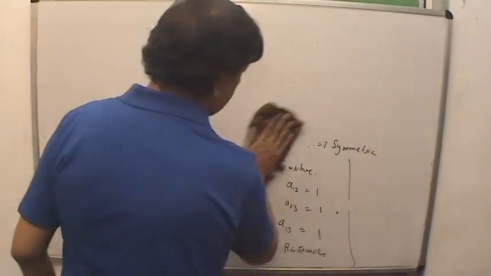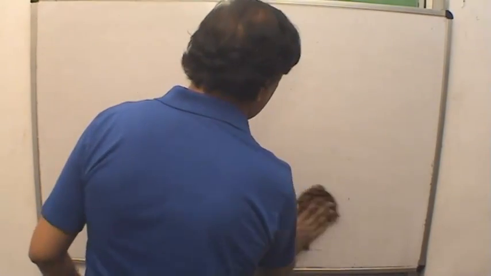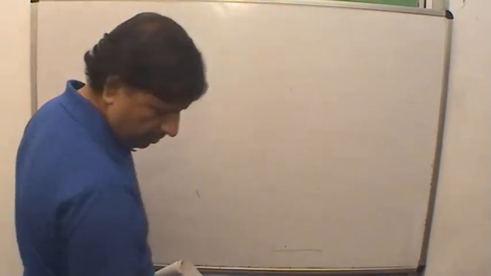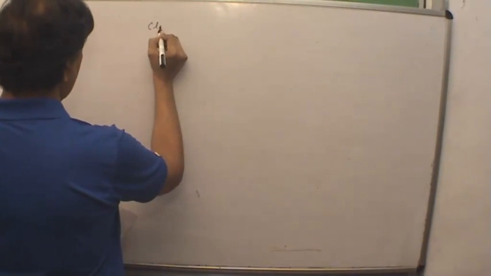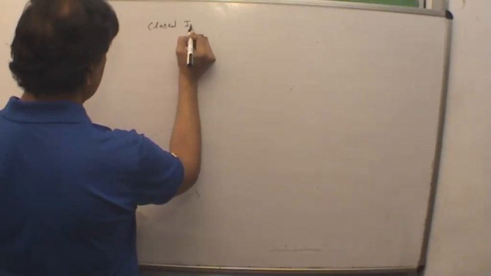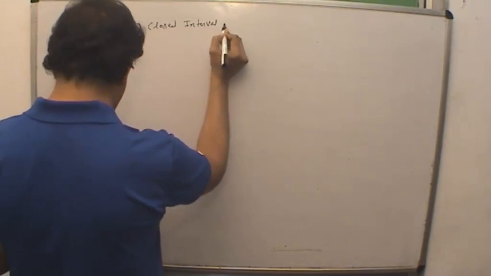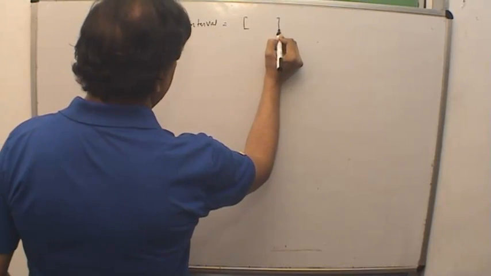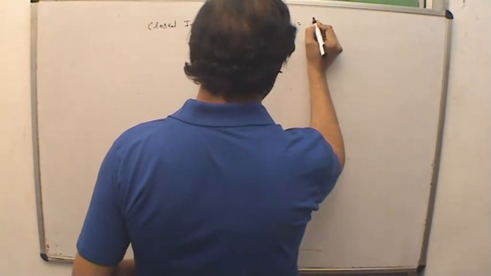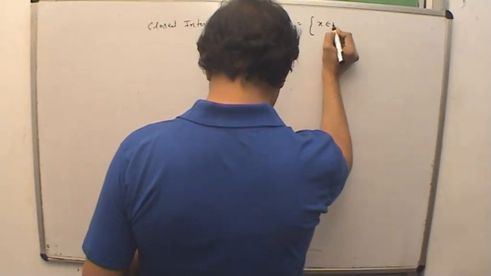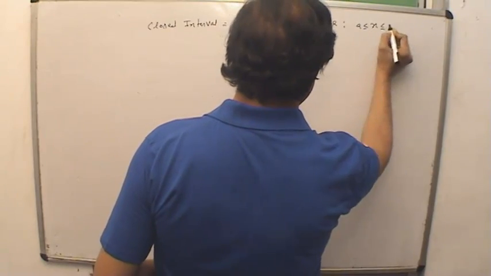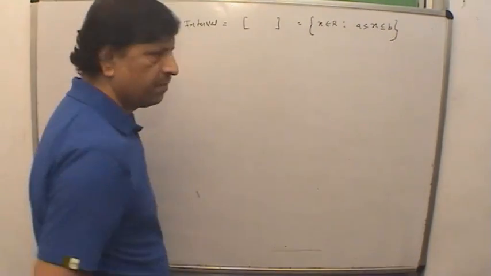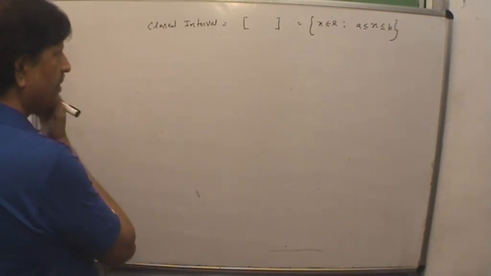Now, the next topic we shall discuss is functions. Before that, we need to understand some intervals. There are two types of intervals. We write the closed interval. How do we present a closed interval? A closed interval is written with these brackets, or we can write it as x belongs to R such that x lies between A and B. It means A and B are also included.